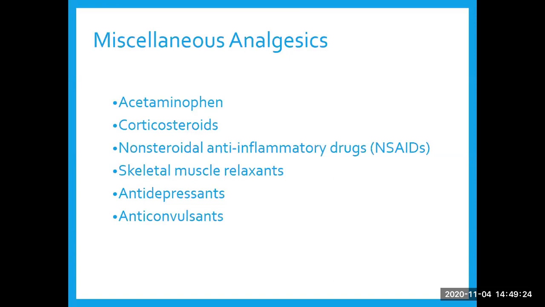And to continue along with miscellaneous drugs for pain, as a memory jogger, just remember these are the common miscellaneous drugs and classes of drugs used for pain management. It's going to include all of these. So you have your corticosteroids. These are drugs with a powerful anti-inflammatory action, and so they are used for that. Then you have your NSAIDs, like your Motrins and your Advils, and all of them are non-opioid analgesics that have a main action of reducing inflammation.